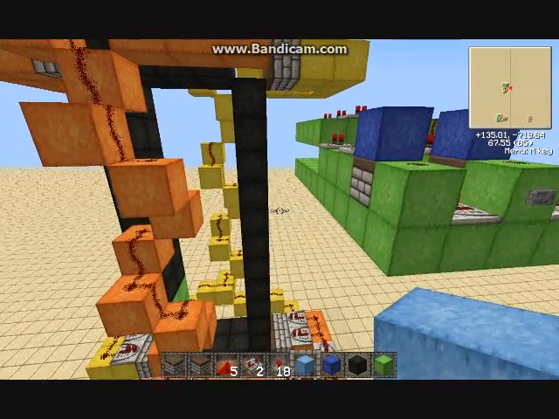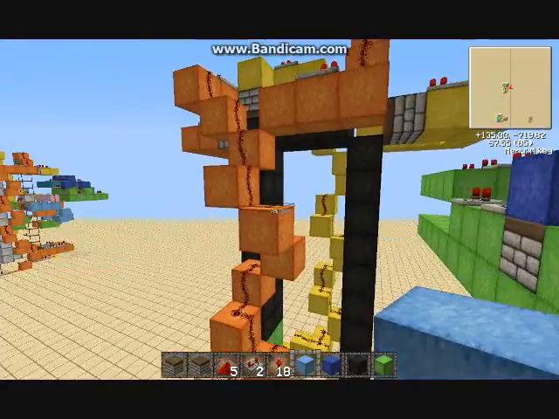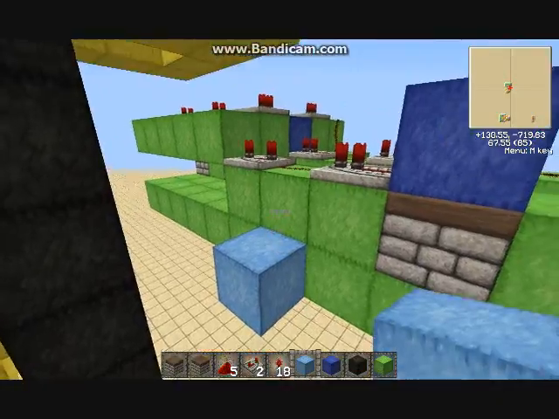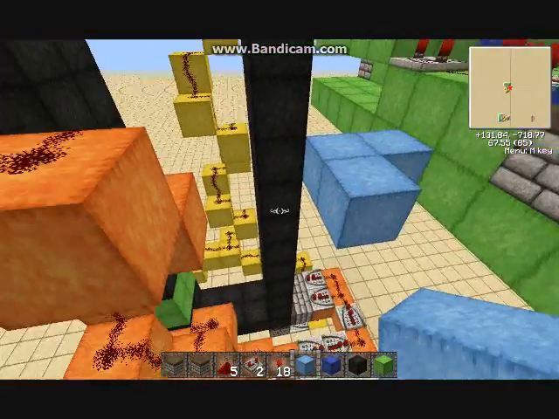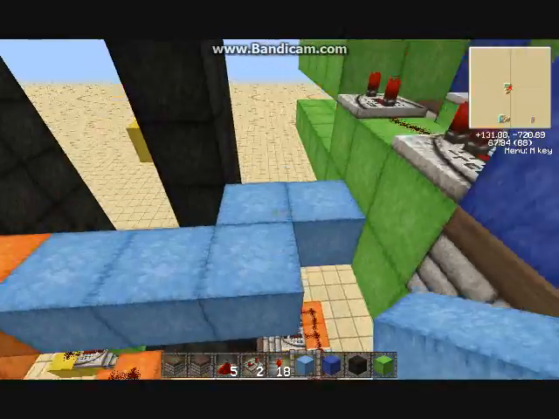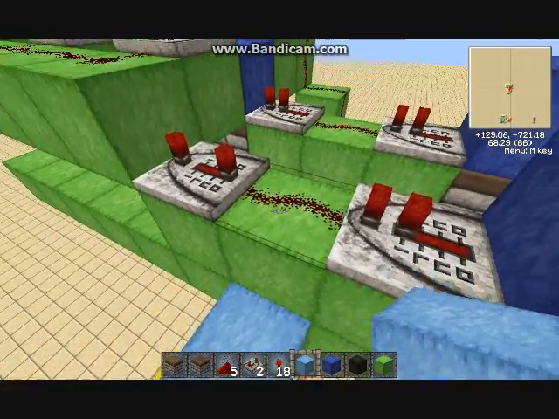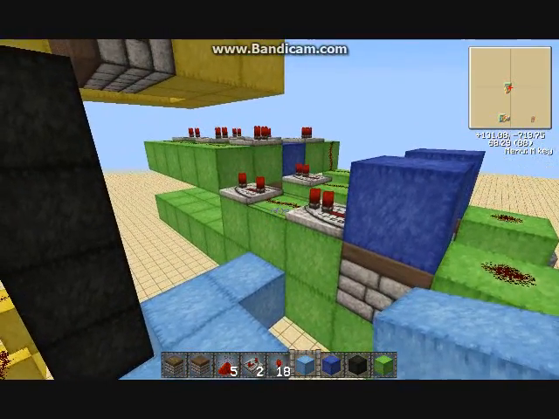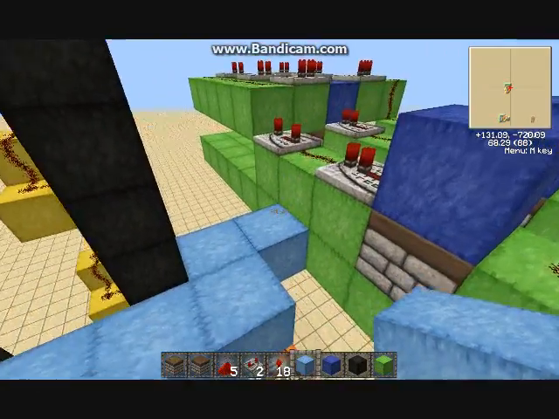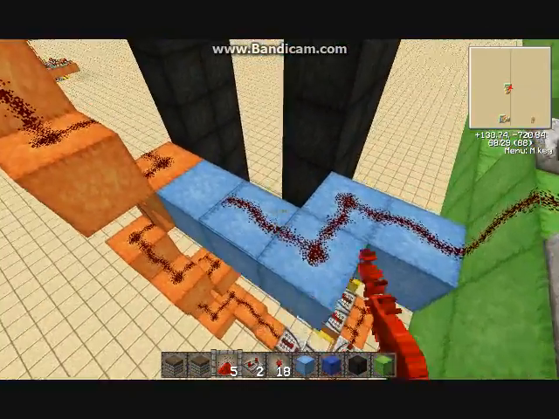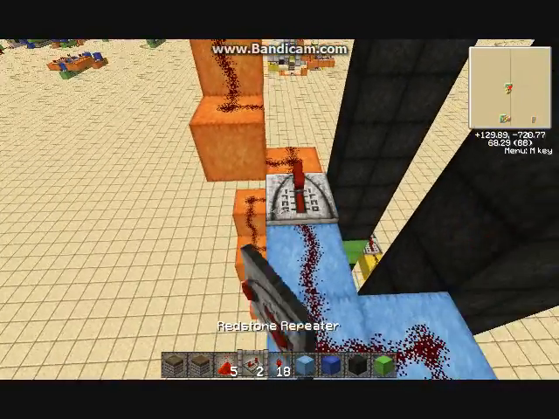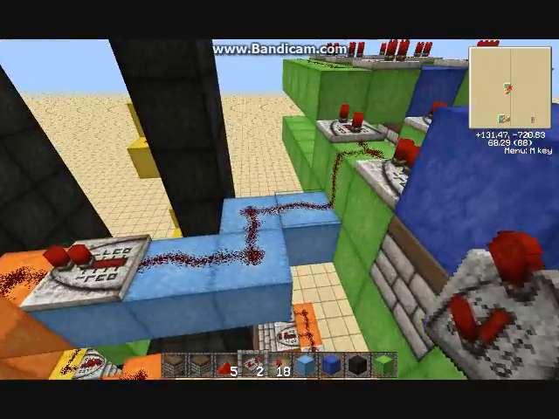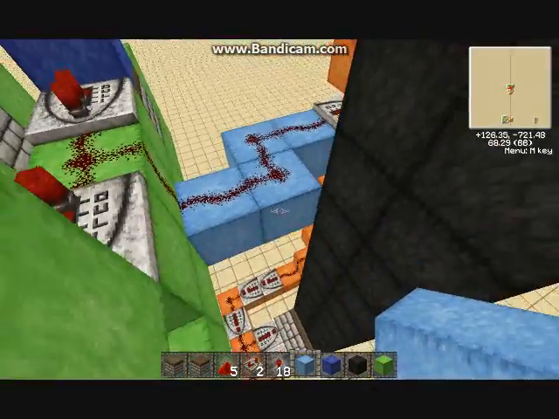Right then, the first thing I think we want to do is troubleshoot the elevator, make sure we have built everything appropriately. And to do that, we need a little bit of signal. So we are going to take our signal here in blue wool. You're going to take it off of this little portion right here. This is going to carry with it a single tick pulse, and it is only going to tick when the rest of the engine is running. So this is a very good place to pull signal. We do that just like this. Just for a little measure of control, we're going to add a repeater there. One tick on the repeater to preserve our one tick pulse. So there is the up circuit done, very simple.